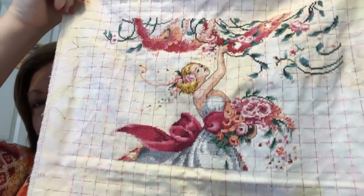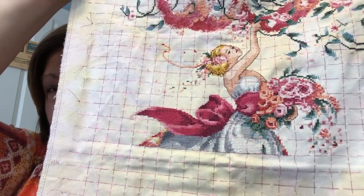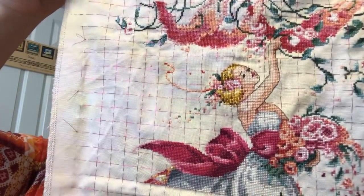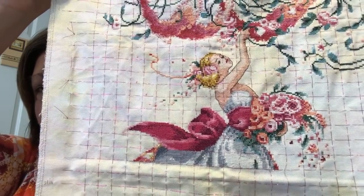This is the last page of the pattern. So I'm happy to report, especially with all that stitching I did till 3 o'clock in the morning, by early Saturday in the retreat, I had hit the goal. So you can see I've come on down on that dress to the bottom of the page, so it's straight all the way across.